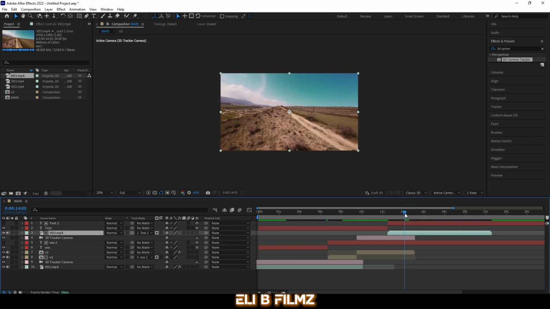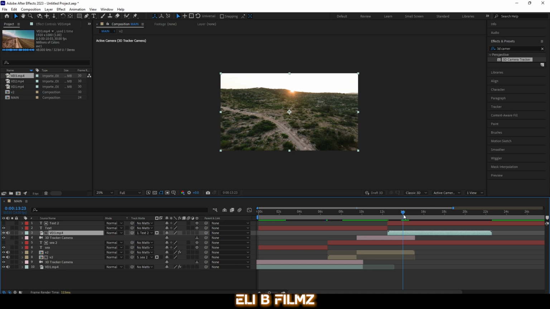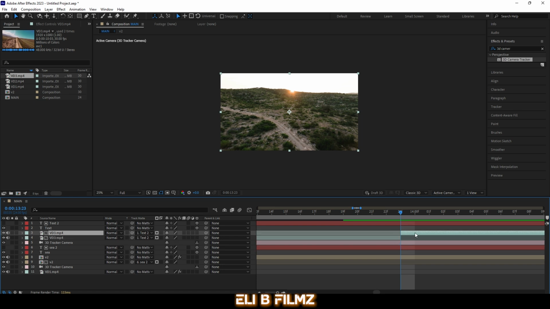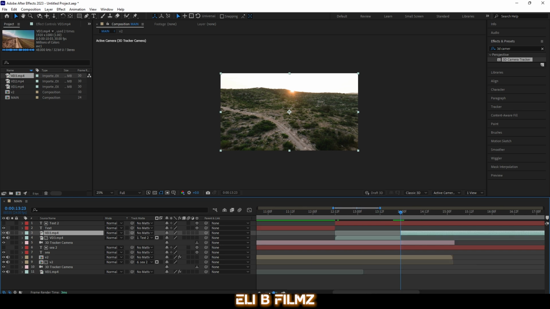Okay, you see the video 3 is also inside my text 3. Guys, you see here when my text 2 is done, my video 3 will disappear. That is why I have to cut here, split the layer, and then click this last part and choose None. This is nice. So now let me play the whole video and let's see how it is.